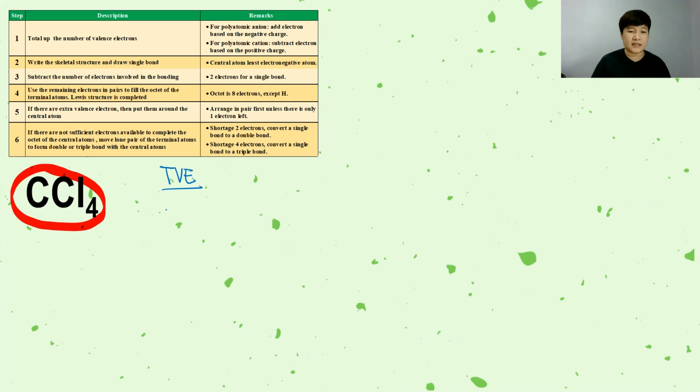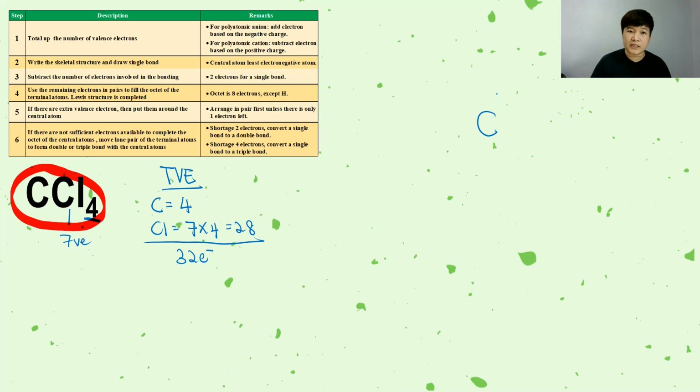The third example that we have is CCl4. Let's try to work out the total valence electrons for CCl4. Carbon is 4. Chlorine is 7. One chlorine has 7 valence electrons, times 4. So 4 times 7 is 28, plus 4. Over here, you have 32 electrons that you need to put into your Lewis structure, because that is the total valence electrons involved in the bonding. I start off with my carbon.